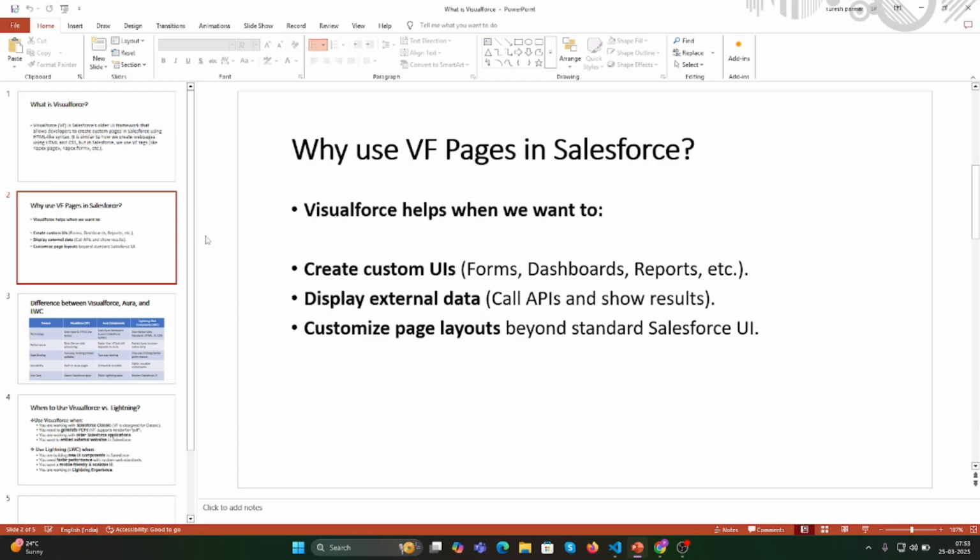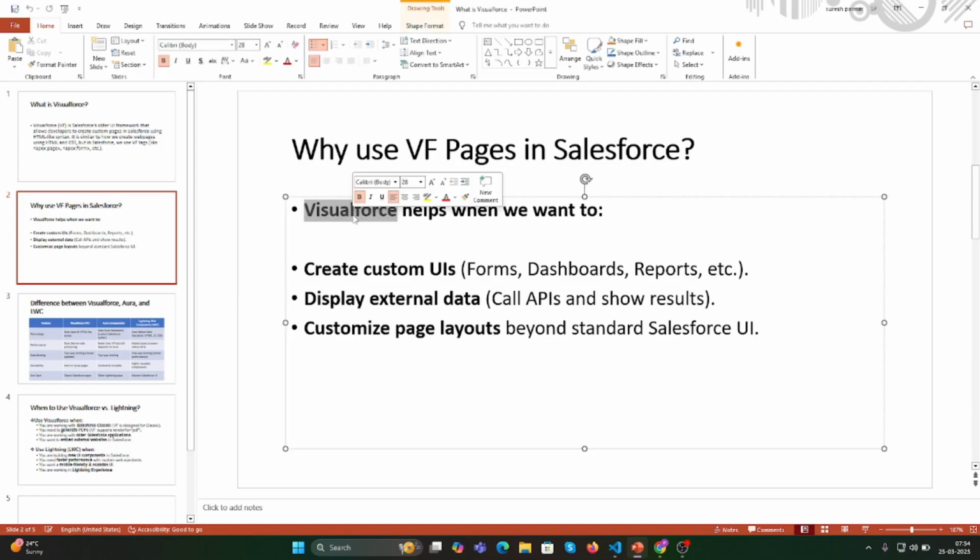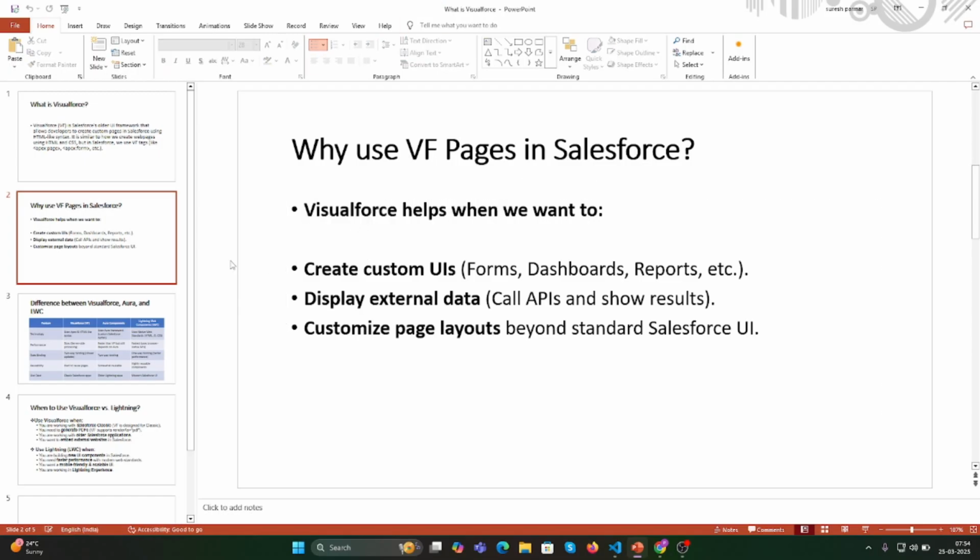If you want to create your own custom UI in your Salesforce site, like a form, dashboard, or reports, you can use a VF page. The second one is displaying external data by calling an API. This is helpful for showing the data in your page.